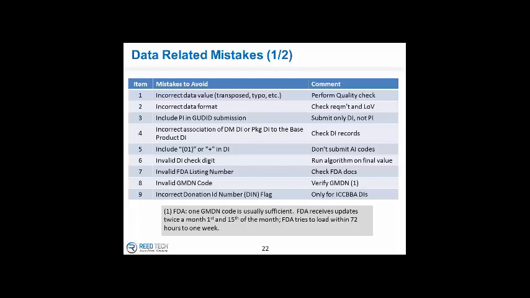Marilyn asks, so hopefully that answered that. I'll continue. Marilyn asks, when I try to open a GUDID account, an automated message informs me FDA is not accepting applications for anything but Class 3 devices at this time. Would you have any information on when they will open it up to Class 2?